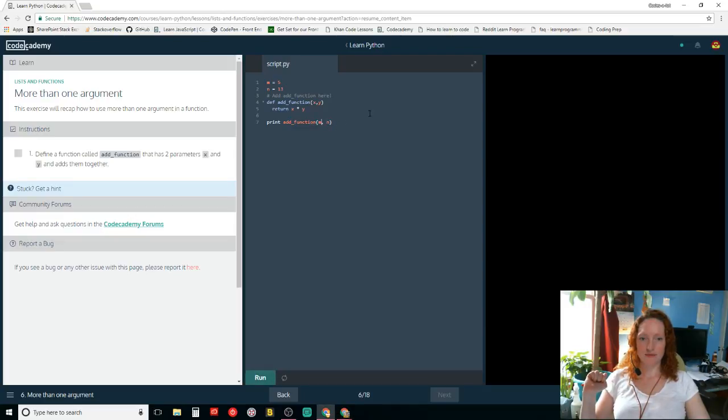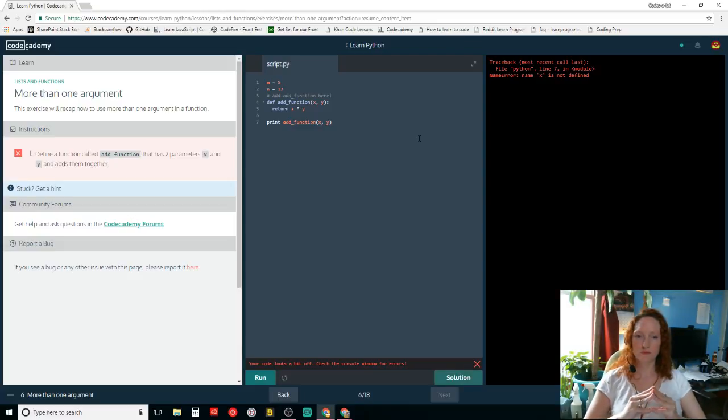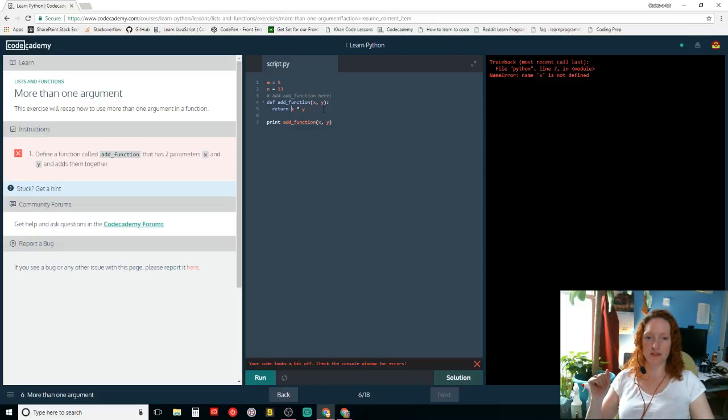Print add function x and y. Ooh, there needs to be a little white space there too. All right, let's try this. No. Oh, I forgot. Syntax! Gotta have that syntax. All right. XY isn't defined, so I need to actually do it like this, I think. Right?